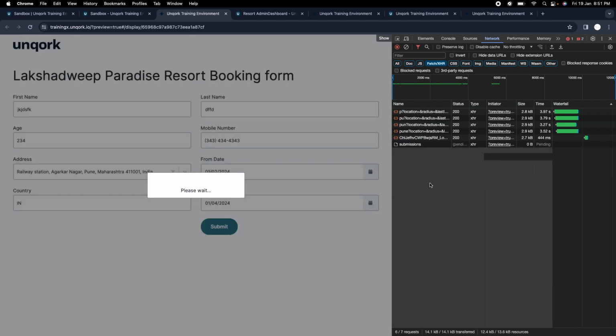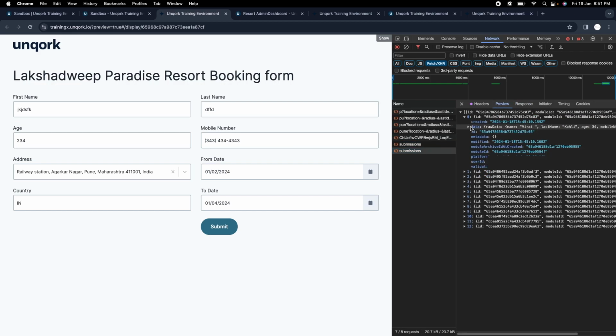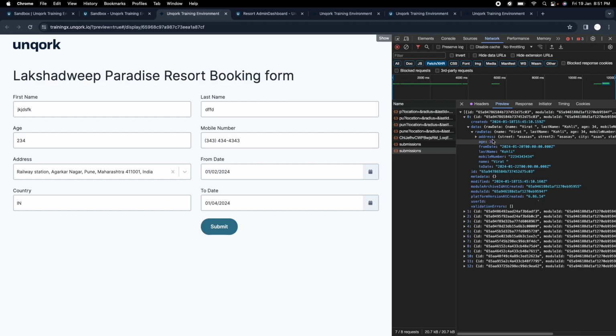Okay, if I click on submit, this is a storage, I mean save call, I mean create submission call, and this is a submissions call. So here if you see, we have got that data. It is having a few other details as well, like the platform version, created, all those stuff. And apart from that, the structure is also very nested, right? We have a data, inside that we have a raw data, and then we have this. So if we want to use this for a dashboard, we need to display all this data on a dashboard. So we need to go through that JSON to this level, and then we can take hold of this data.